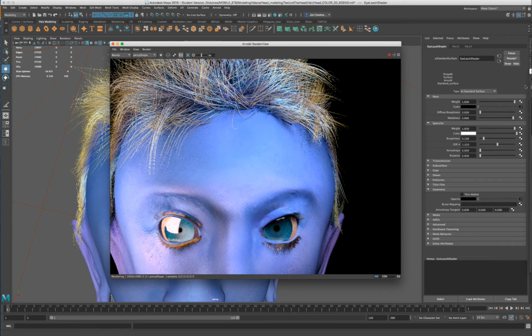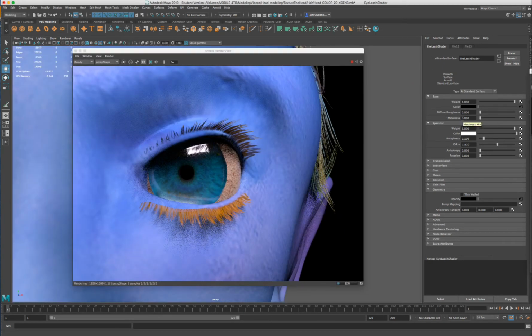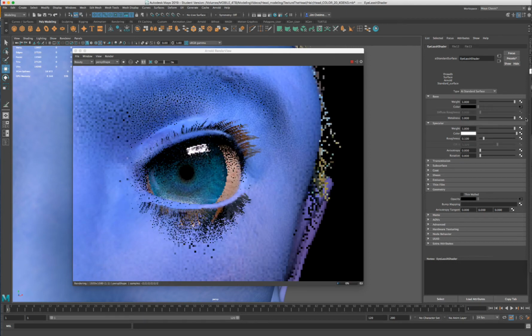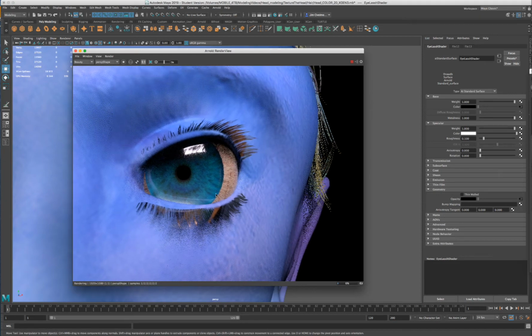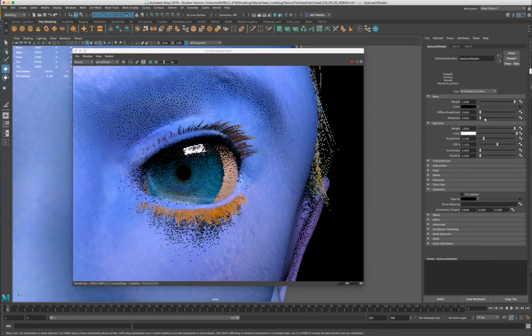Let's zoom in a bit. Here's with metalness on 0, which is default, and turning it up here to 1, you can start to see how it's looking like tinsel and glittering. Could simulate moisture. Maybe not. It's also reflecting the eye here, so it makes it reflective as well as metallic. Maybe it's not really appropriate, but for some applications maybe it is, so I wanted to show you. I'm going to turn mine back to 0.